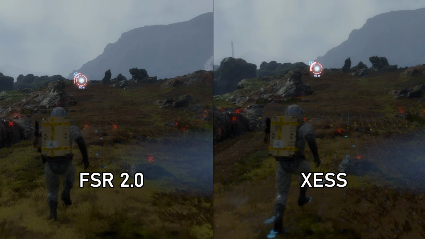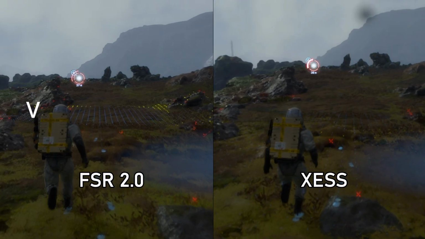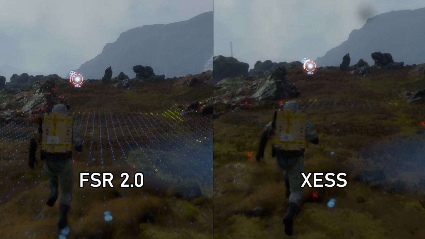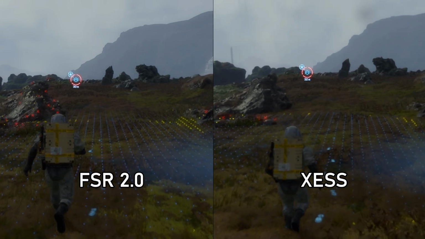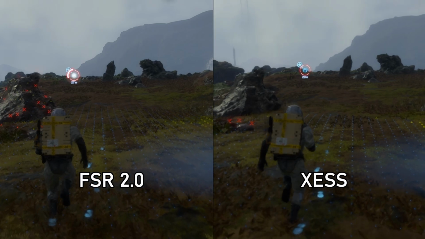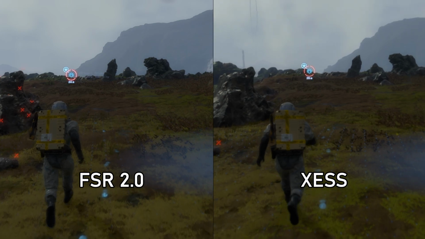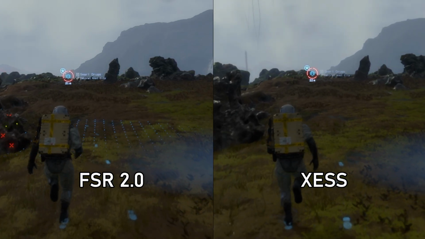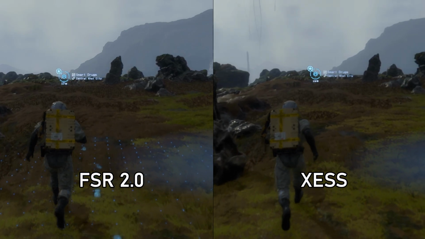On FSR 2.0, there's also ghosting on the moving limbs and the edges of the backpack as it swings around, but it actually leaves more of a grainy haze around the whole body part than just leaving that little bit of ghosting that we see on XeSS here. So while FSR 2.0 is sharper, it does affect more of the image quality around the character and degrades it quite a bit, whereas with XeSS we have a softer look but it still does have ghosting. As I mentioned earlier, FSR 2.1 does directly improve this ghosting behavior we do see here on FSR 2.0.